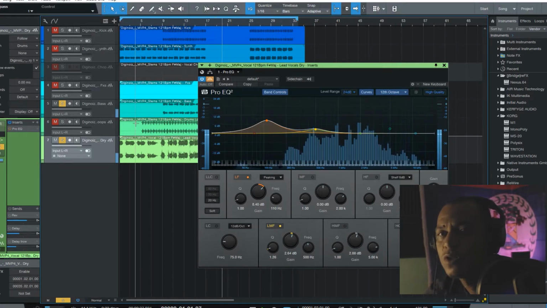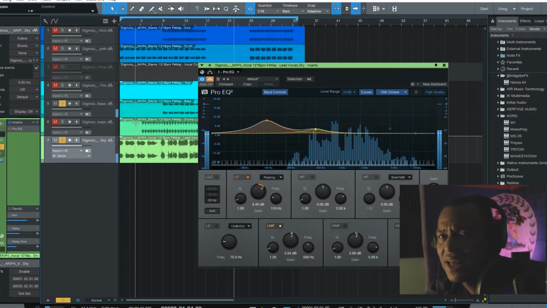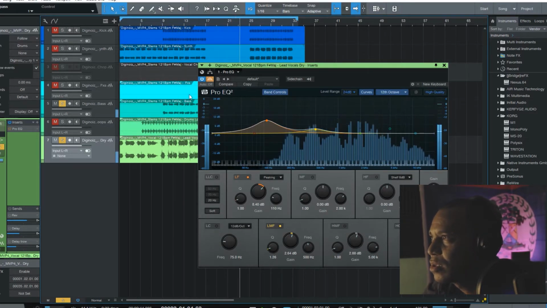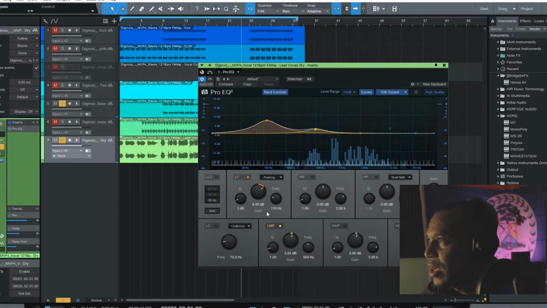So we want the vocal to compete with that thick bass line. So I'm gonna grab this EQ here, and I'm boosting 8 dB at 110. I'm boosting a little bit of 500, and we're gonna see if we can sweeten the top end a little bit here. So let's go ahead and play it.